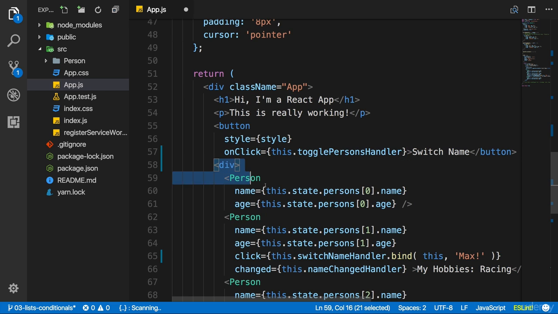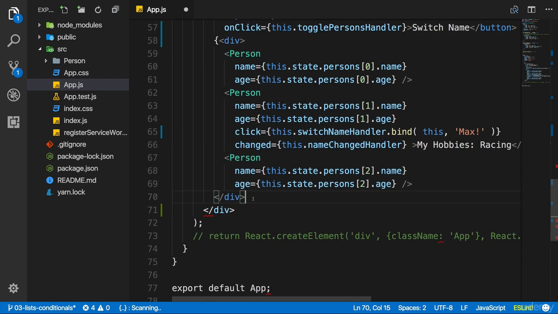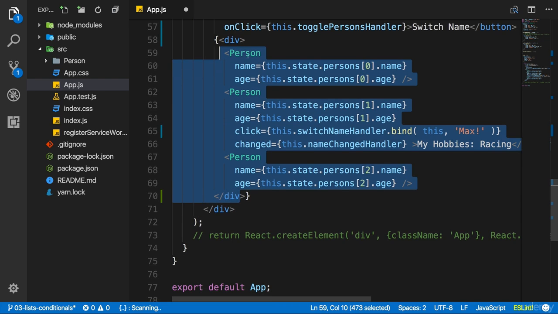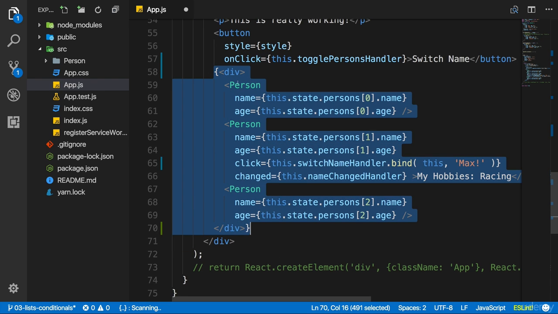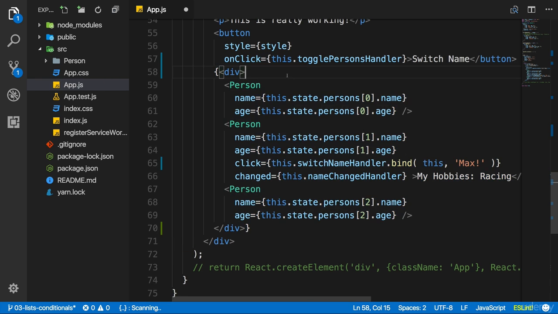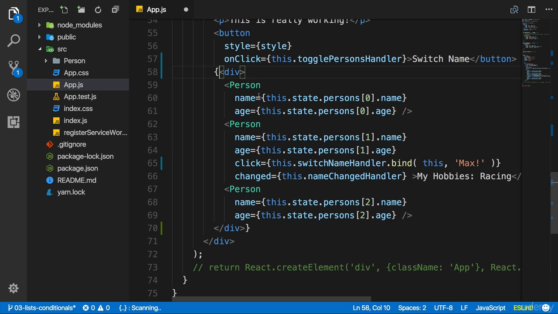If we want to render this dynamically, we can enclose it in single curly braces, the whole div wrapping the persons, not the outer div, the inner div. And now, between the braces, you learned, you can write JavaScript expressions. That's not only true for 2+2 or for reaching out to the state, you can also render content conditionally by adding a ternary expression.